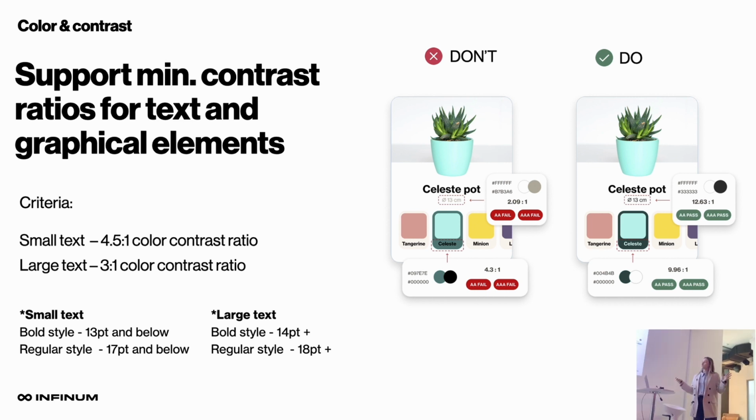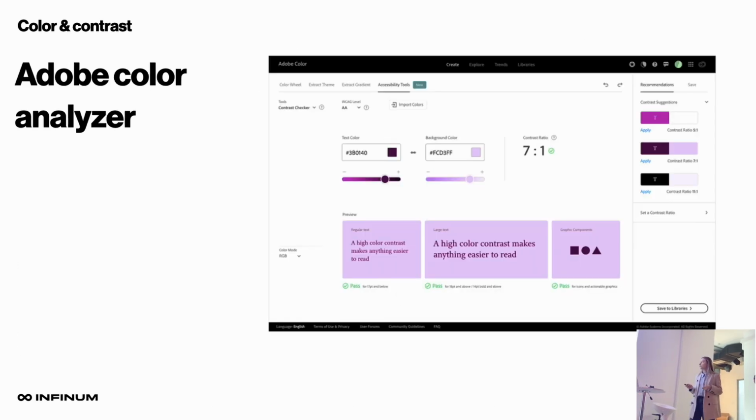The most famous one everyone always talks about is color contrast. There is a minimal ratio provided by WCAG for small text and large text. There's a ratio that needs to be followed. There are tons of tools and plugins you can use. I personally like this one from Adobe because it also provides me with the color contrast for graphical elements, because not only do we need to make sure that text has enough contrast, but also interactive elements such as icons and buttons. And here I can see if that passes the ratio.